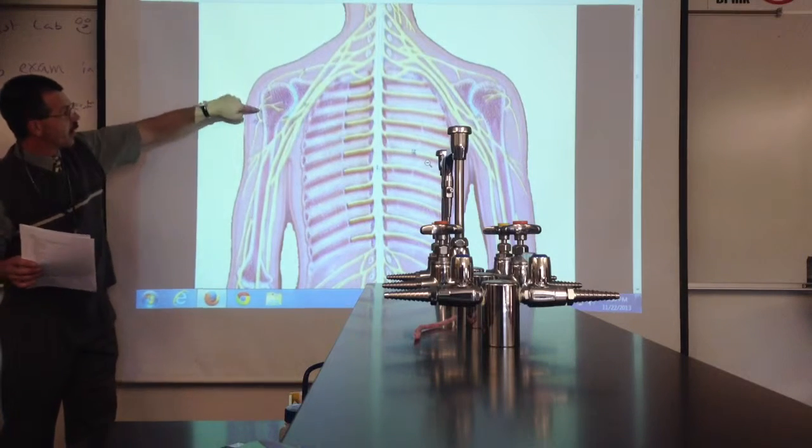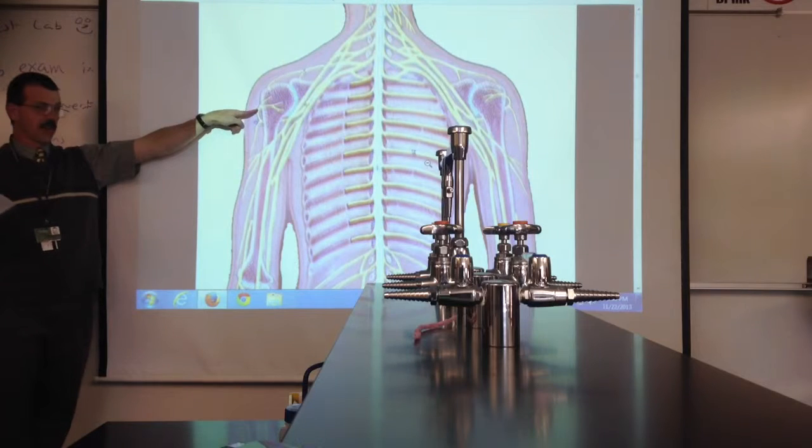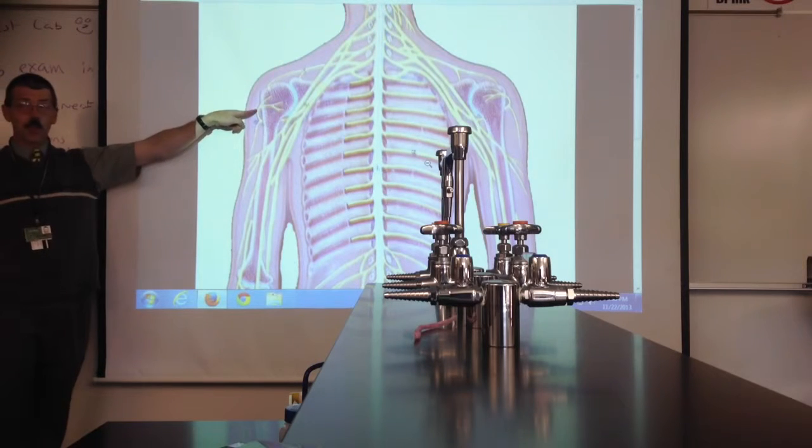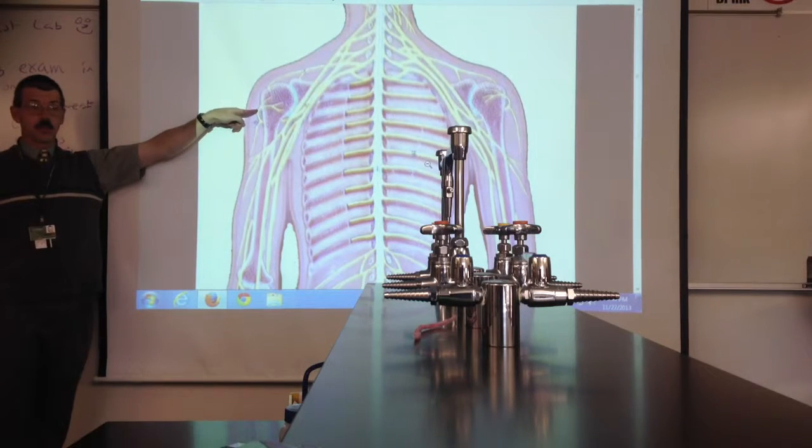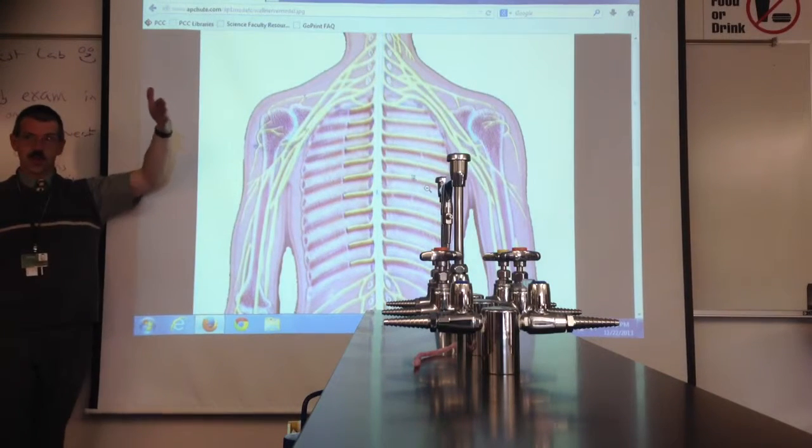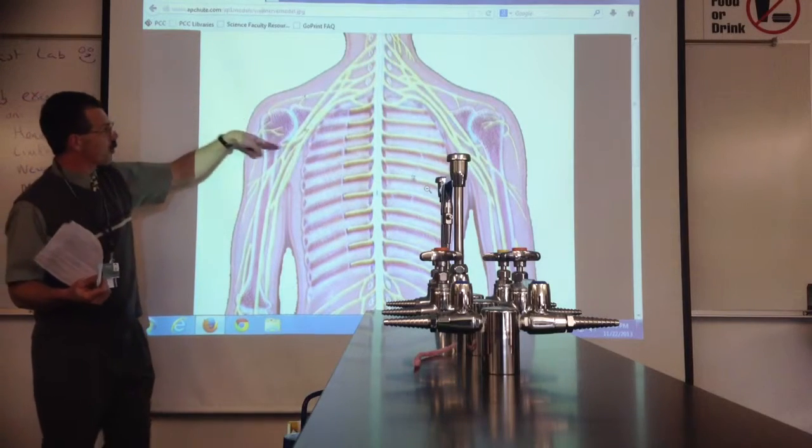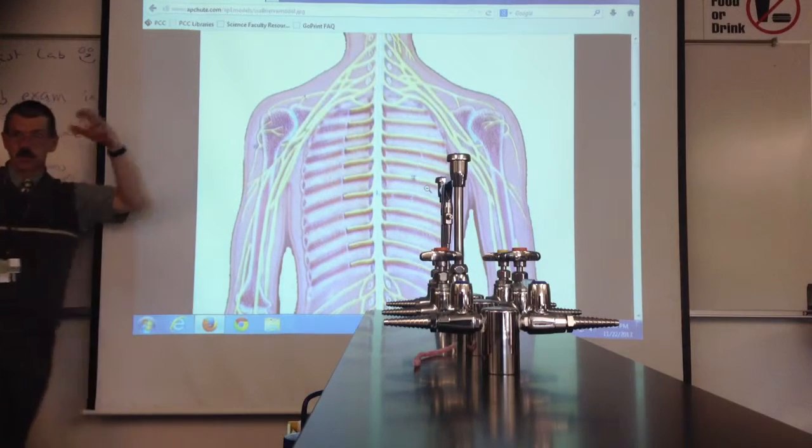Under my armpit, which nerve might go under my armpit? Axillary. I gotta think back - okay, axillary was what plexus? My brachial plexus. So I'm gonna go basically from right to left on the drawings you did this morning. So if I know that's my axillary, that's gonna be my brachial plexus, that's C5 C6, pinch my pits.